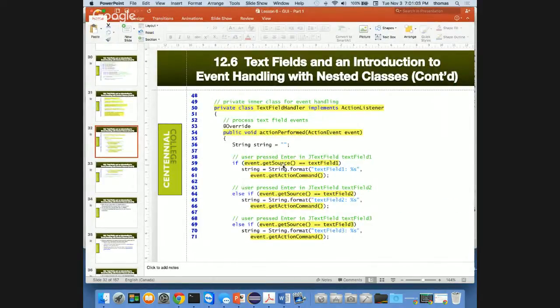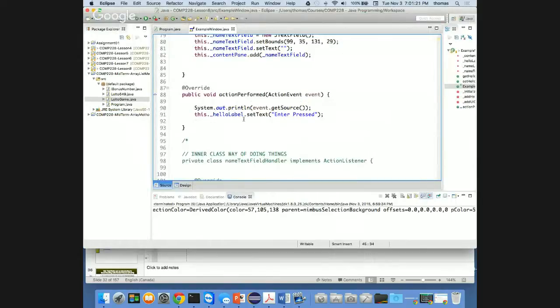Let's take a look at our code here online to show that. So event.getSource, if the event.getSource is equal to the text field, I'm actually testing it to see what object is clicking on it, then I can do something with the text field. Say that the actual text field was pressed. And that's what I want to do, because I'm going to have more than one event that's going to go on here in my event lifecycle.